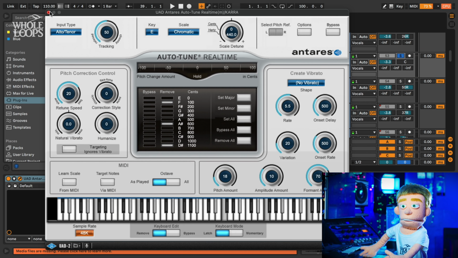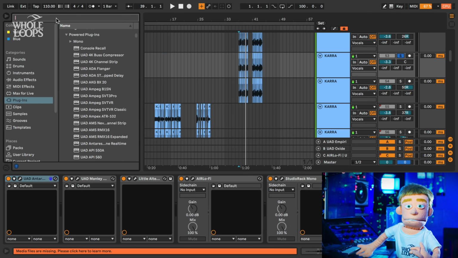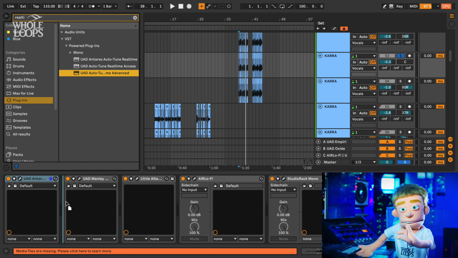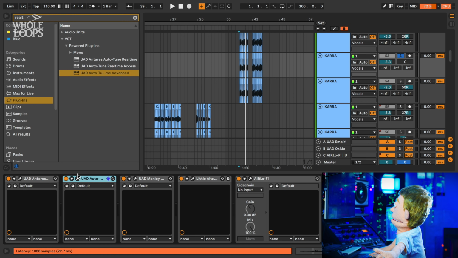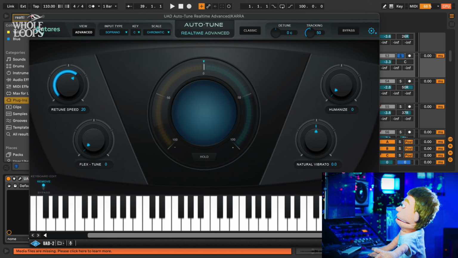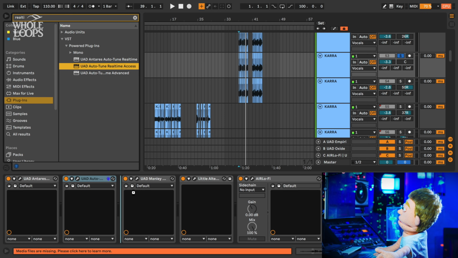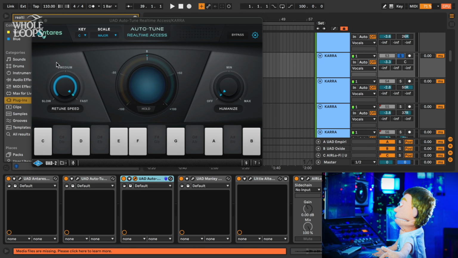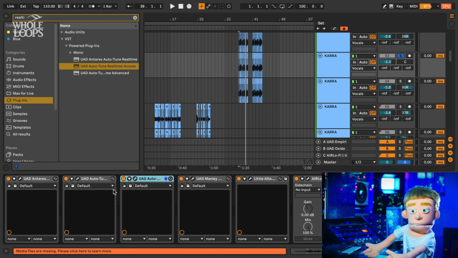The second main advantage to having the UAD AutoTune is that you also get access to these other versions of AutoTune. There's actually three. If you've ever used AutoTune Artist or AutoTune Advanced before, you'll recognize this newer version of AutoTune. And you also get access to Real-Time, which is like the miniature version of AutoTune. It uses less CPU power, but also has less options. But the beauty is when you get AutoTune, you get all three of these, which is something that you don't get on any of the other platforms.